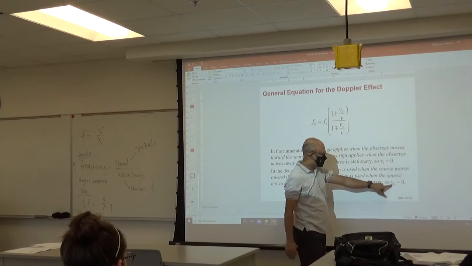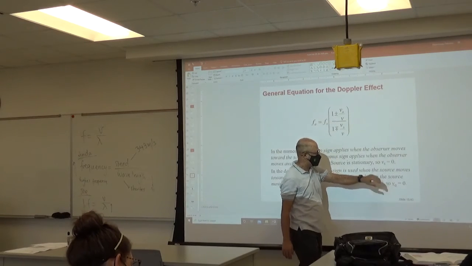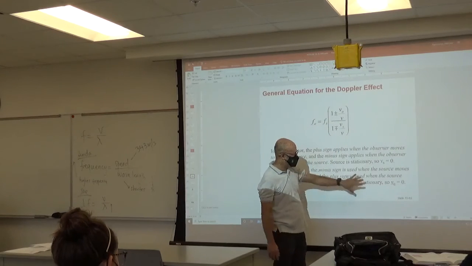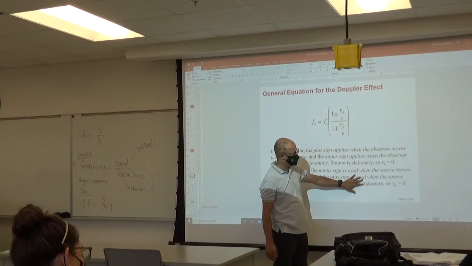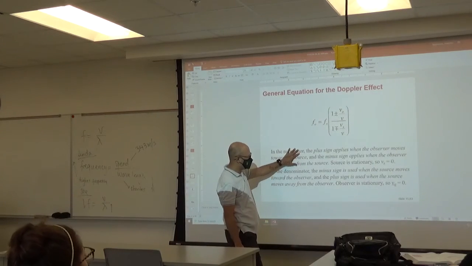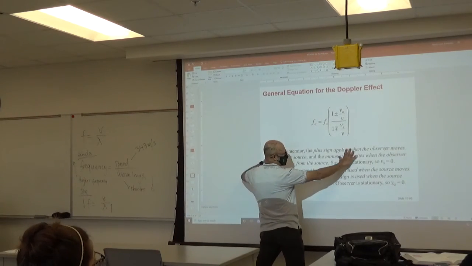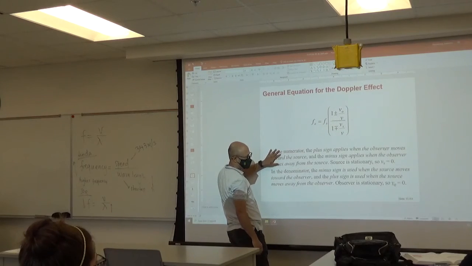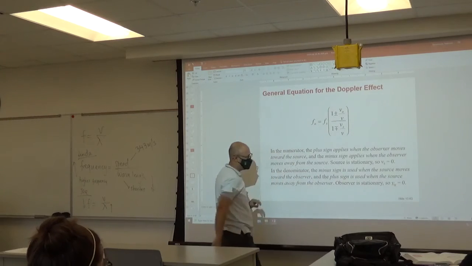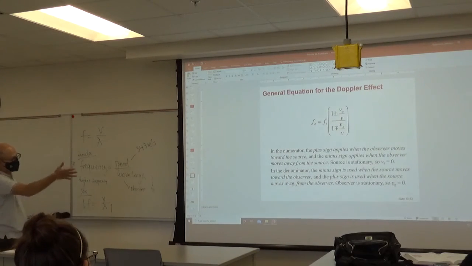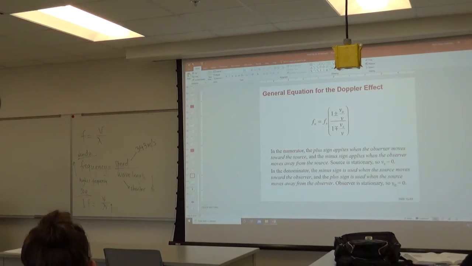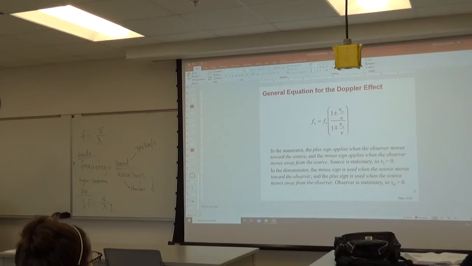This is for when the observer is at rest. In this case, the observer is moving. In this case, the source is moving. So when the observer is moving, you use this sign rule. When the source is moving, you use this sign rule. And this is just to generalize the four formulas, so that you don't have to memorize all four different formulas.